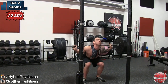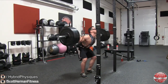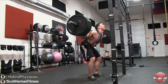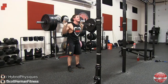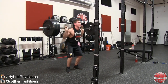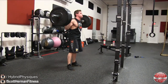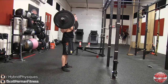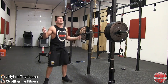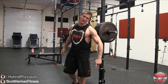On breathing while doing squats: at the top, take a deep breath and tighten up your core. Come down, then explode up at the top — that's when you exhale. Get ready for your next rep by taking a deep breath and do it all over again. With squats, especially higher reps, try to make it more intense by not pausing too much between reps. When things are starting to burn and you get to the top, just go back down before you have a chance to tell yourself you're not gonna do it. That's how you make those gains.